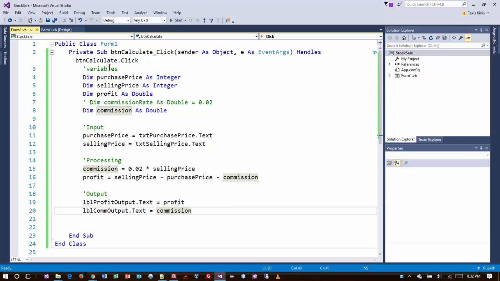If you do change it, make sure that you save the changes, because that's part of what gets saved with the project. All right, folks, this is a completed version of the simple part of the stock sale VB program. And believe it or not, for the stuff that's inside the Unit 2 folder, I'm trying to keep the folders straight, this is adequate to complete the Visual Basic component of that assignment.